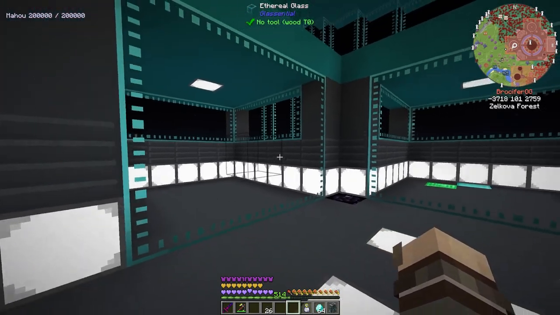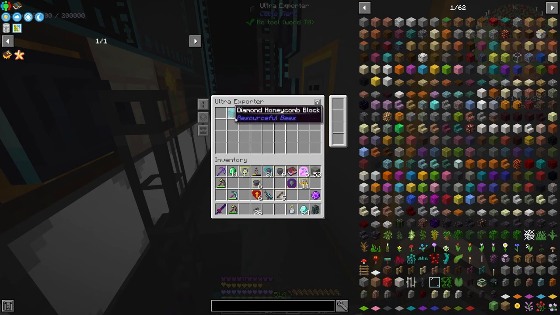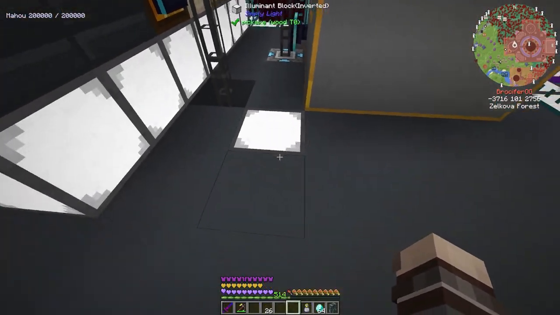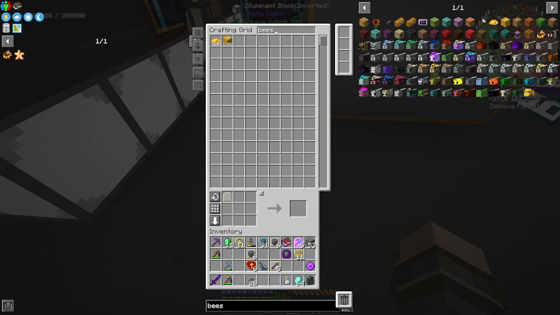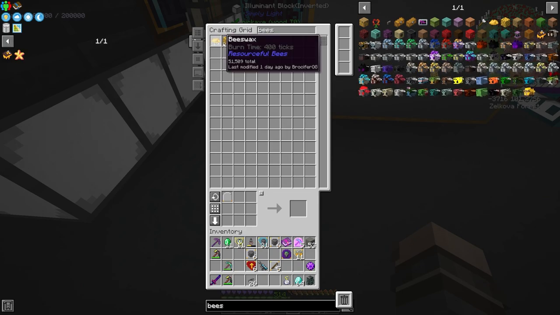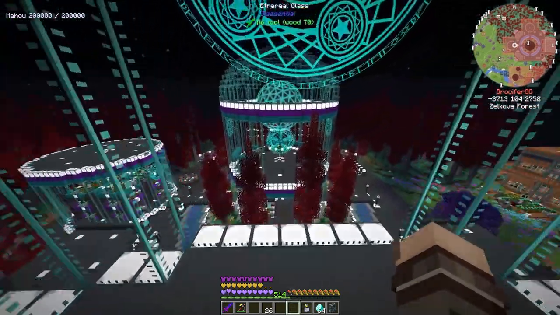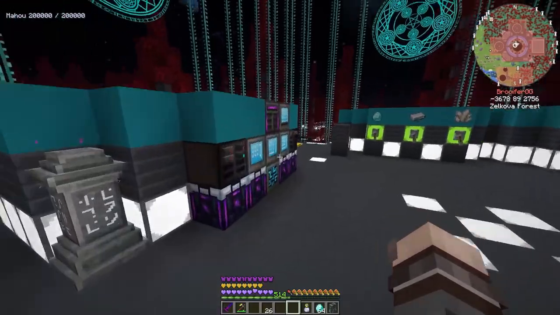And I can make another apiary here, which I should be able to do by now. In fact, I can probably take this out. I wonder how much beeswax we have now. Okay, yeah, we have enough beeswax. So I want to go take a look at one other thing real quick. Let's see how much experience we're getting.